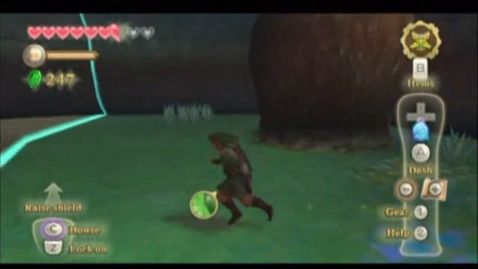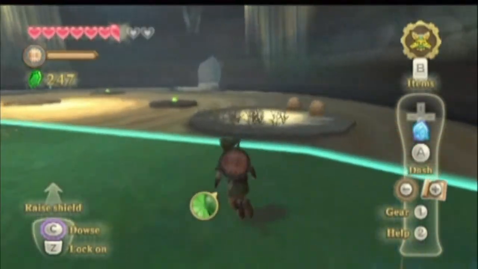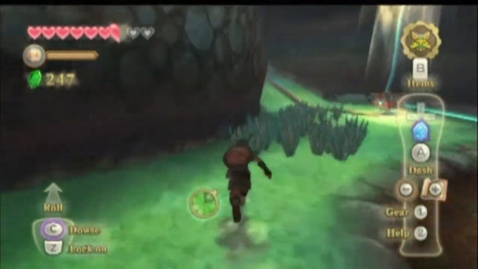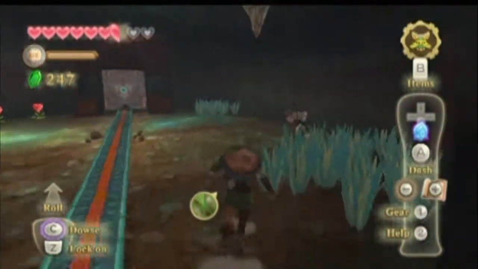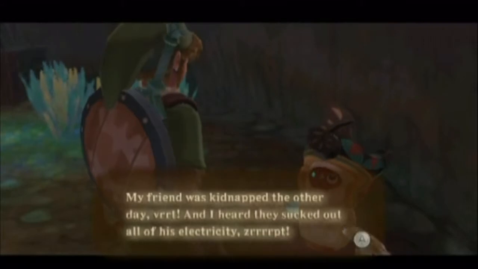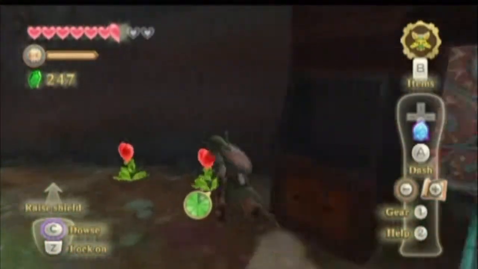I think you can actually find a flower around here somewhere, I thought. I guess not. Alright, well. Yay! Okay, but there is a chest up there that we want to get. So let's go and talk to this guy here. What you got to say? My friend was kidnapped the other day, and I heard they sucked out all his electricity. Oh, okay. Sorry to hear that, bud. We can't really do much about that.